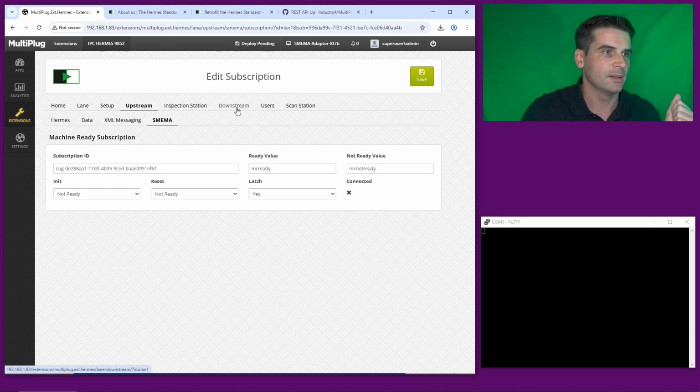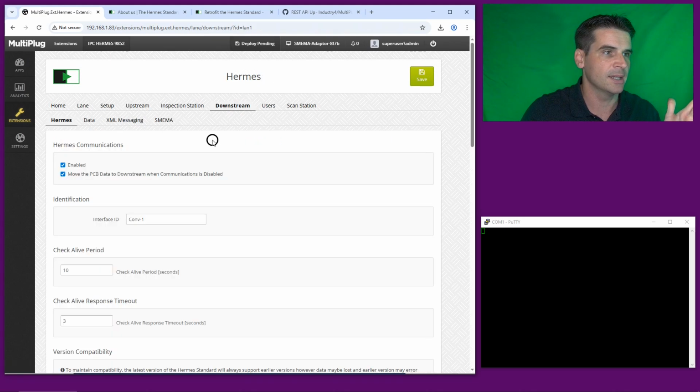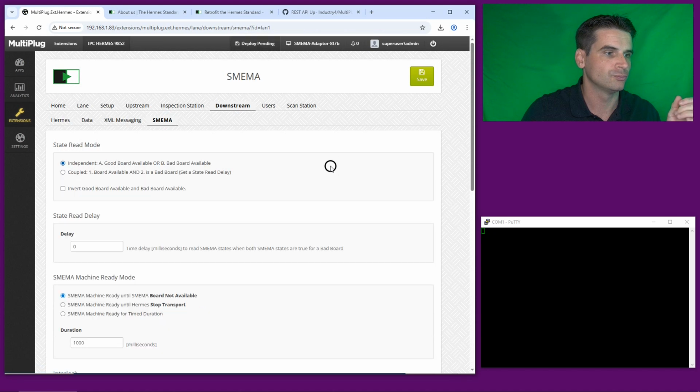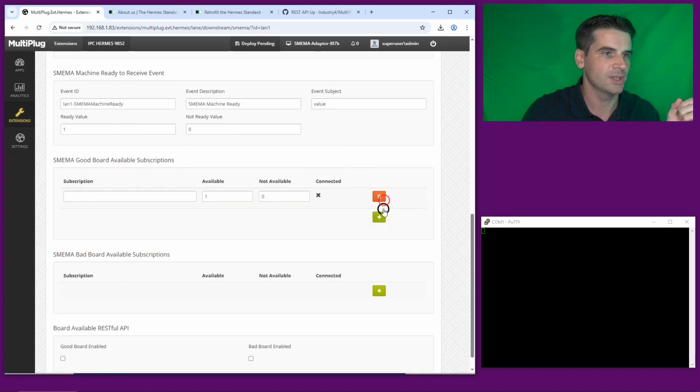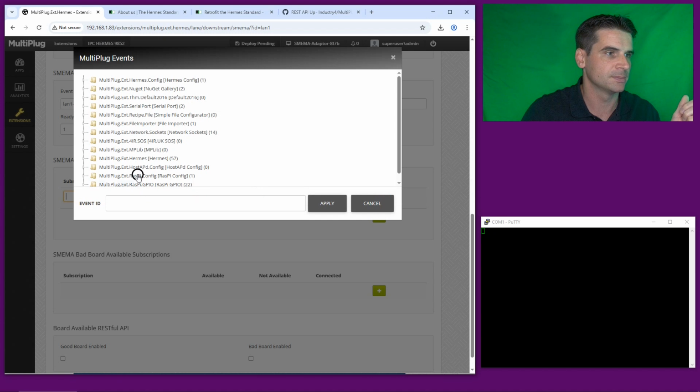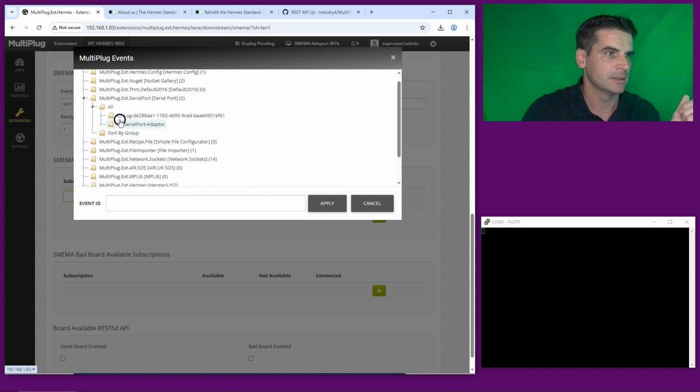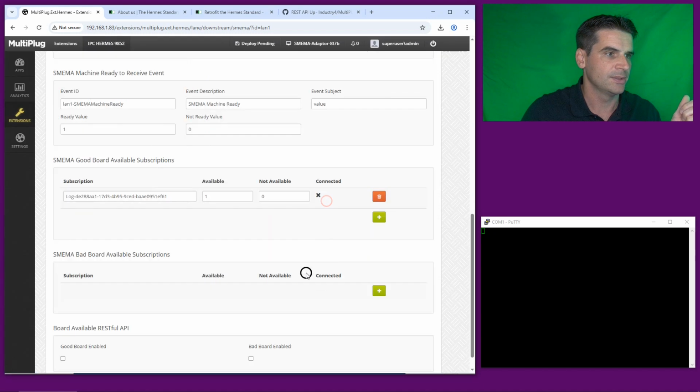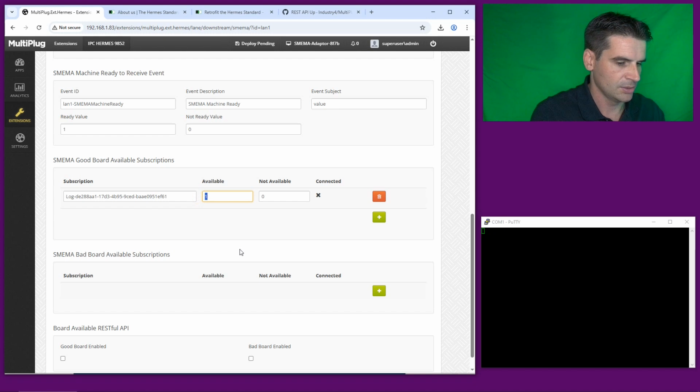And then for the downstream, we do exactly the same. So we subscribe to the serial port. We'll say good ready, no ready.